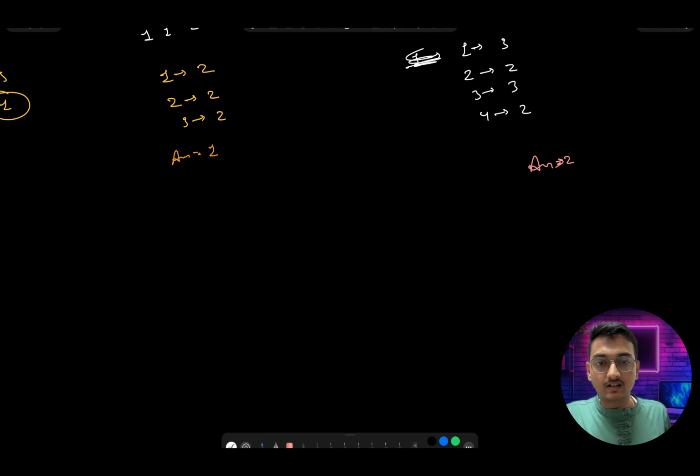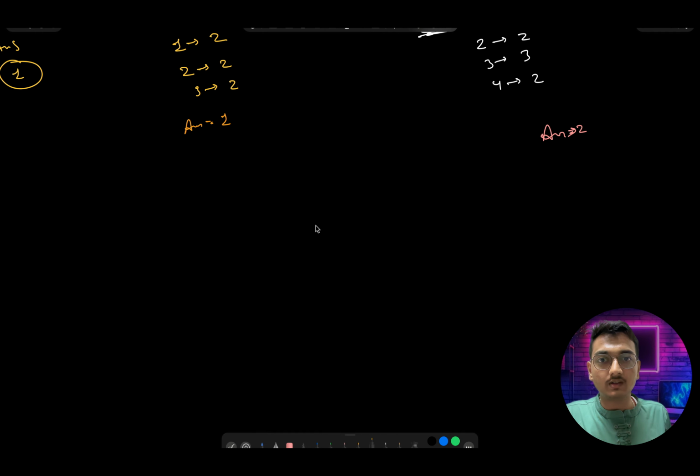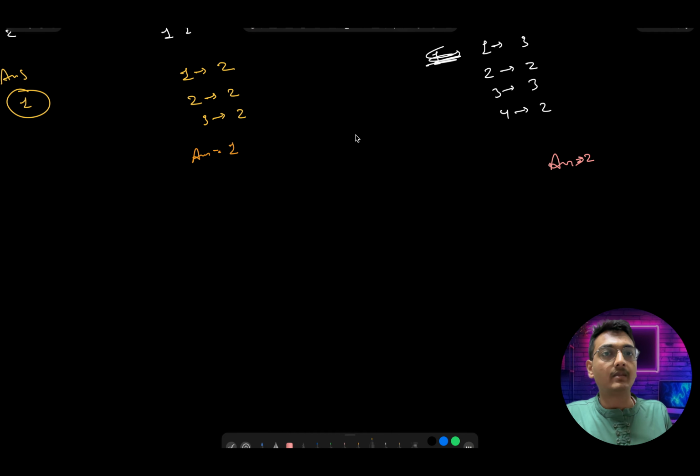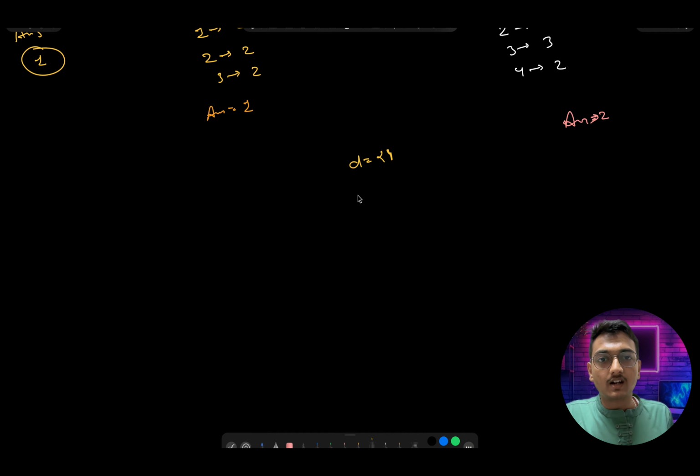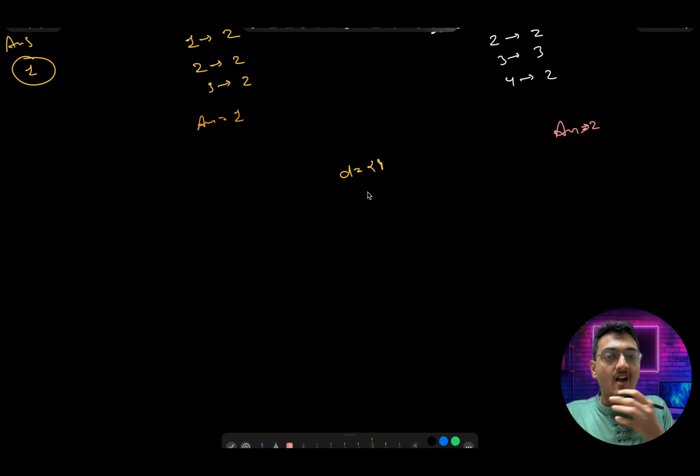So let's talk about the pseudocode. We can either convert the number to a string, then iterate over it and count the frequency. Otherwise, we can directly create a dictionary or a hash map, and use the modulo method to keep counting the frequency.